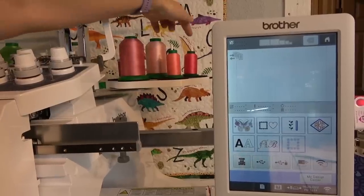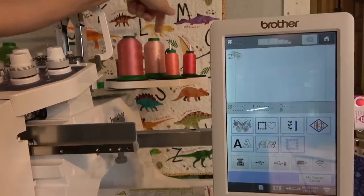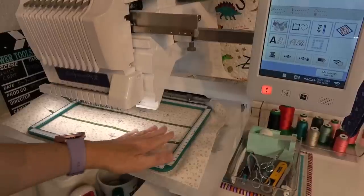I have thread for fabric number 1 on spool number 1, fabric number 2 on spool number 2, and so on all the way to spool number 5 for fabric number 5. So the spool that's chosen is based on the fabric that is used, not on the 1 through 5 sizes of the circles. I have my fabric hooped.